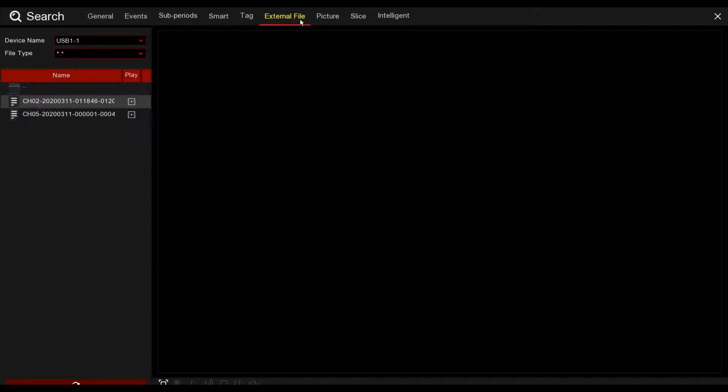It is for external files, meaning files you have on a USB. We have a customer that requires a lot of video, and they're using our FTP option, and the FTP will send a video as raw footage, and to play that back it sometimes needs you to have an extra piece of software, but now you can get that USB, pop it into the NVR, and play it from here, which is pretty cool.